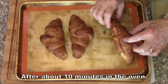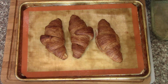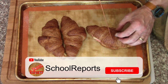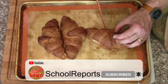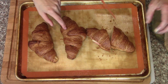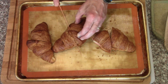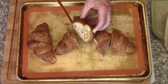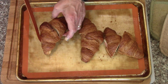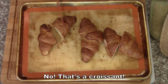Okay, and there it is with melty cheese in the middle and ham on the outside. Are you gonna cut one of these? Go for it, you can cut that one. This one? Yeah. Yeehaw! Some nice cheese and ham in the middle. You can cut this one. That worked pretty well. But wait, there's more. You can cut through that one the rest of the way. Well, that one we could just open it up and check it. Oh, nice. Okay, snacks are done.